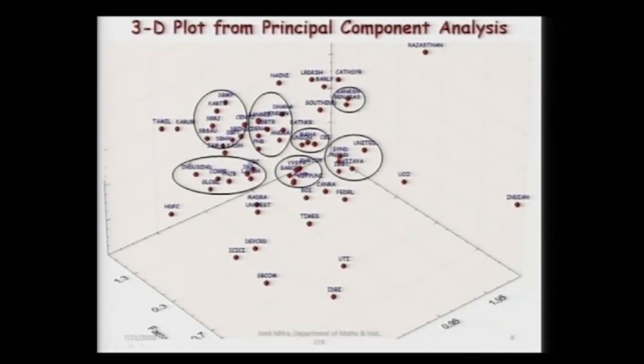Now, these are subjective clusters, of course. One can also have an idea about outliers in the data, as was discussed in the theoretical lectures of principal component analysis. If you see that there is a bank, an Indian bank, this is Bank of Rajasthan, and these banks are clearly outlier banks, which are not included in the main data cluster in this principal component projection of the data. So, these are some subjective clusters that are taken out from this principal component projection.